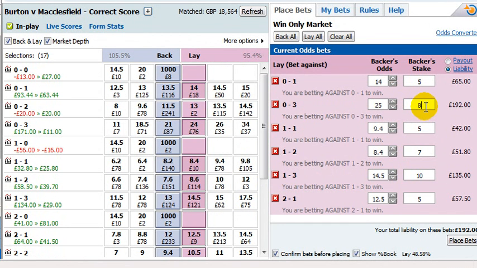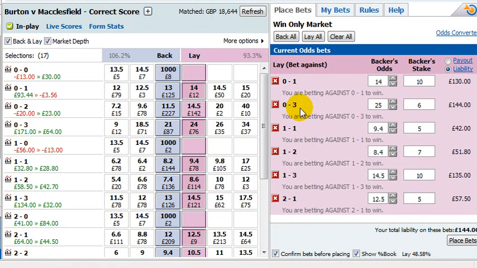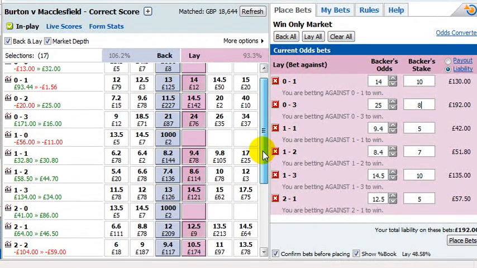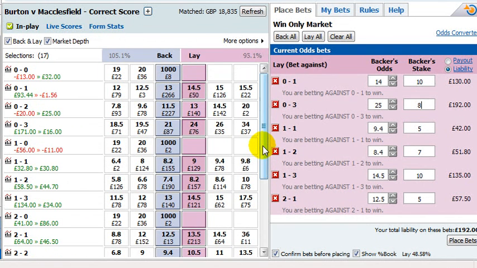If a goal's scored, and it is in our favour, the first thing we want to do when correct score market trading is to try and see if we can reduce that liability, if we can. So we put in our figures, we do a kind of what-if scenario. So there we are. I'm looking at laying the 0-1, 0-3, the 1-1, the 1-2, the 1-3, and also the 2-1. All of those prices have actually come in since the kickoff.